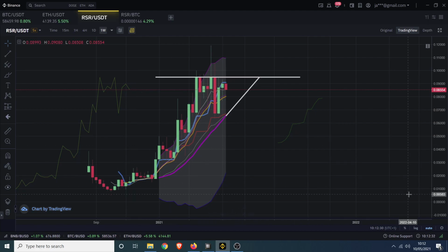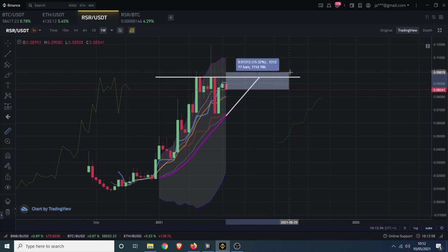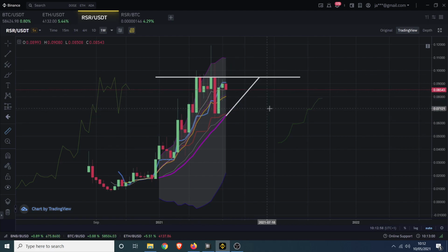Now I don't think we're going to flip bearish. If you were really keen on getting a decent entry point, what you would think about doing is picking it up on the 20 weekly. Now there's one other way we can look at this. This is versus Tether. So if that were to happen today, we're talking about what looks like about a 20%, 23% drop. But next week it would be less than that. It would be a 17-18% drop. The week after that would be 13. The week after that would be 9, and so on. You get the idea. It will definitely require a bit of patience.